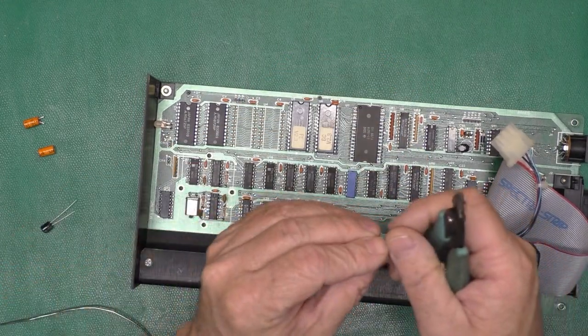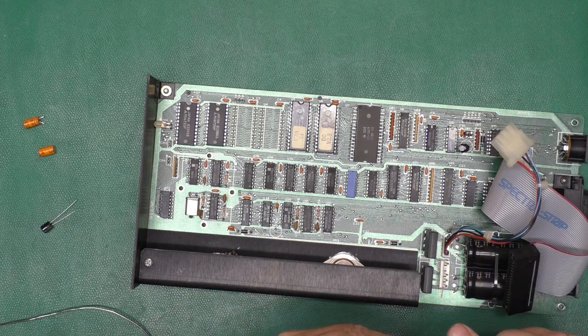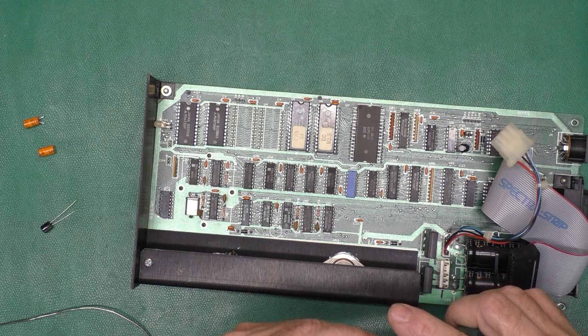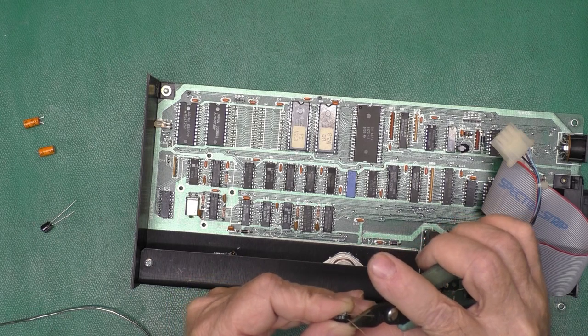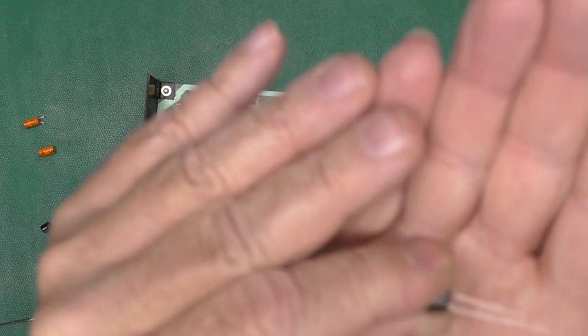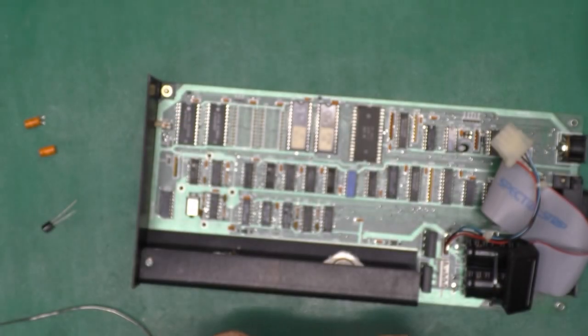Now you often find when you buy capacitors, you'll get the same capacitor body, but sometimes they'll be offered in different lead pitches. And you know, they run them through a lead forming machine, which does exactly what I'm doing here. It bends the legs out like that a little bit.